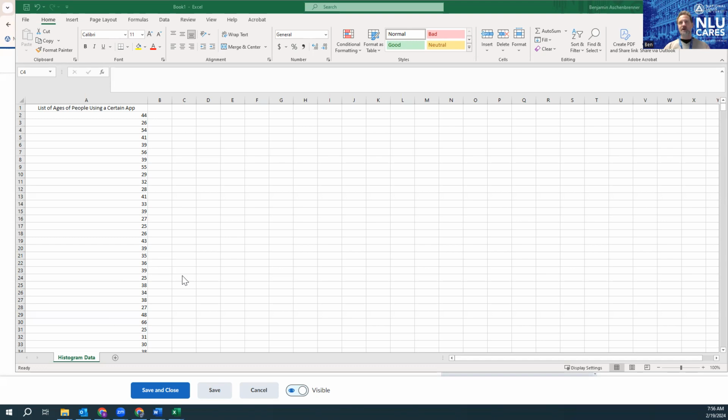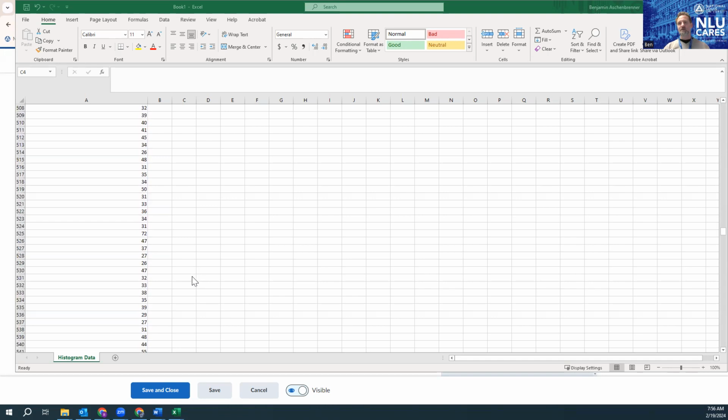So I'm trying to graph a histogram. And really the first question is, why am I making a histogram and not just a regular bar chart? I hope that answer occurs to you as you look at the data here. Oh my gosh, there's a lot of data points.